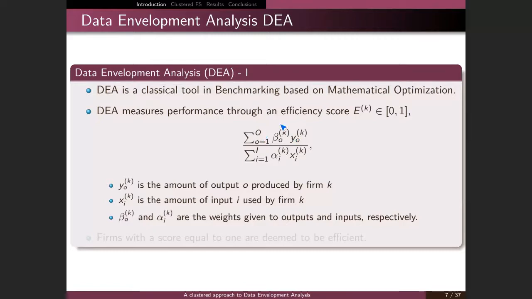It is a weighted average of the outputs over a weighted average of the inputs, where, as I have said, X are the inputs, Y are the outputs, and beta and alpha are the different weights for these averages. In such a way that those firms whose quotient, whose efficiency score, is equal to 1 are said to be the efficient ones.